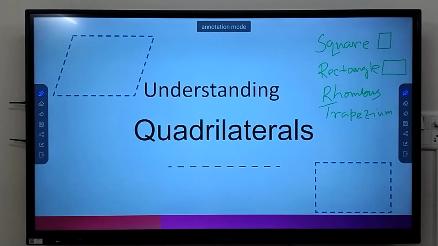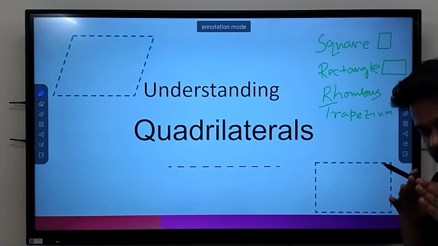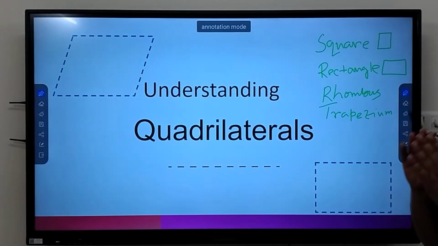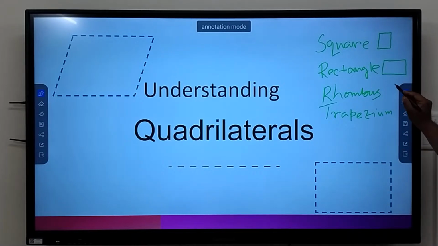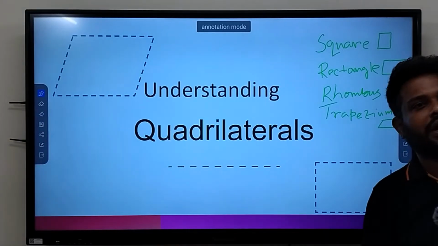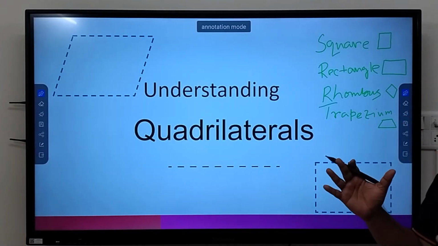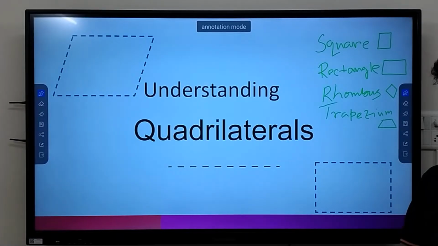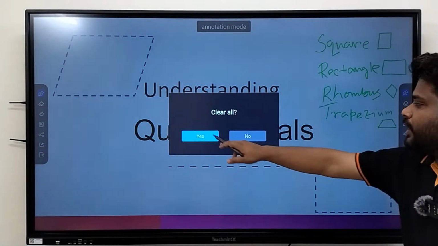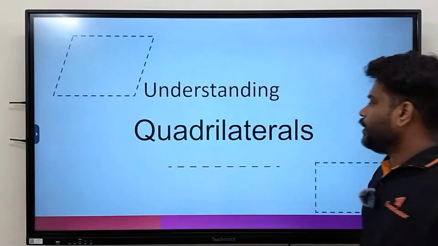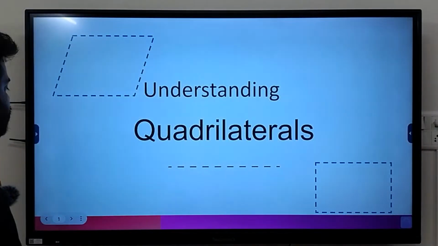Okay, so in this chapter, now that we are in class 8 and have grown much older, we have all learned how the shapes look, but in this chapter we are going to learn what their properties are and how they act differently from each other's shapes. Okay, so let's go deeper.